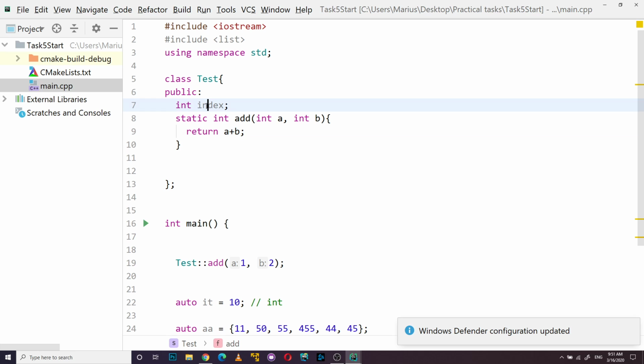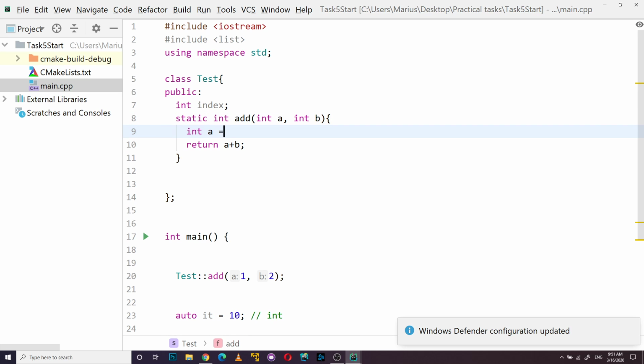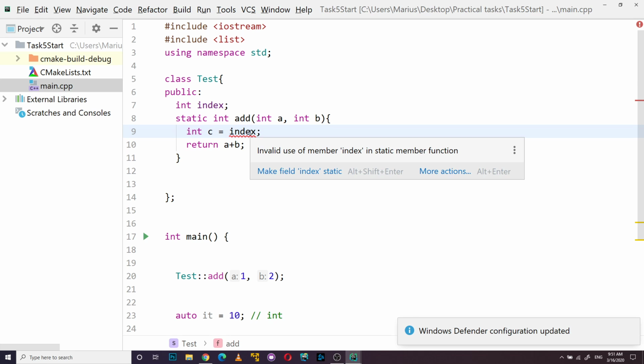But if you need to pass a variable here, like index, like int c equals index, as you see here, we will get a problem.